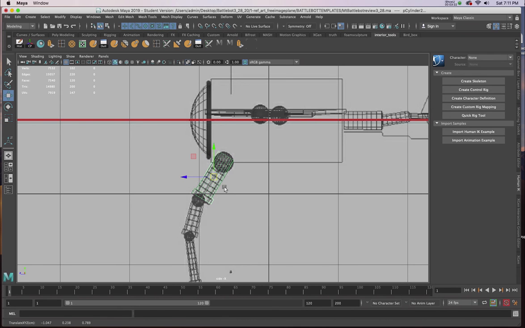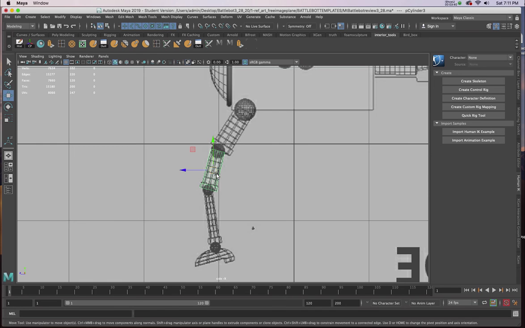I'll hit Command D, I'll move the duplicate down, I'll start to scale it, and I'll rotate that and put it into position. Command D one more time, rotate that into position, and this one's tapered, so I'll scale it collectively to get the thinness I want.